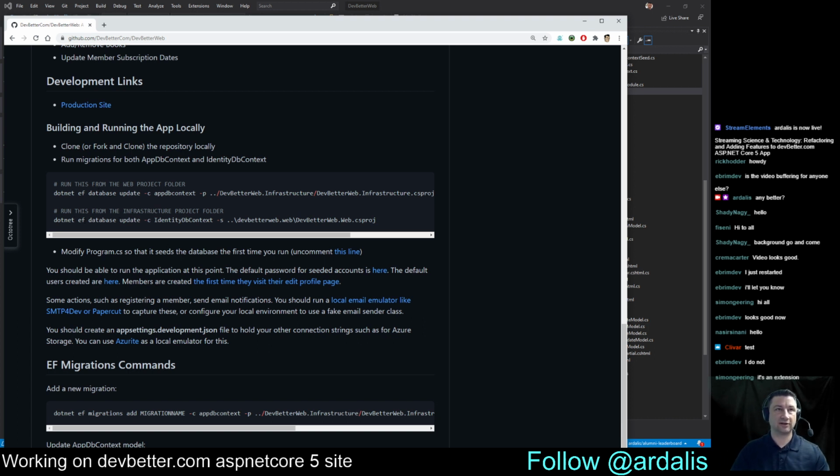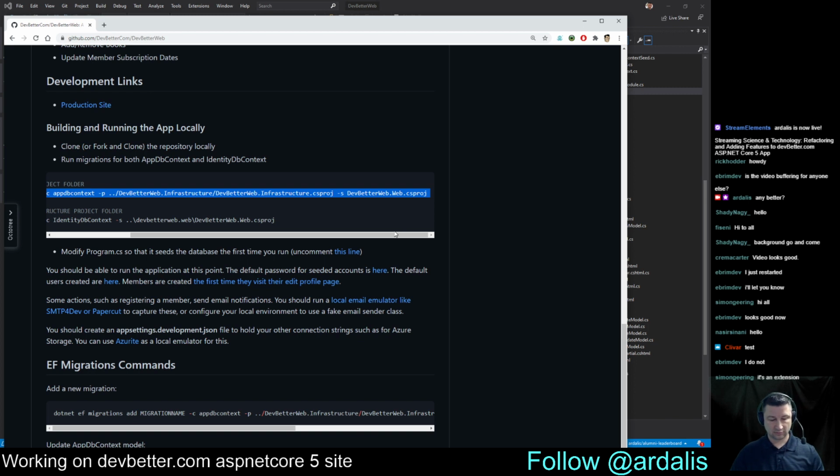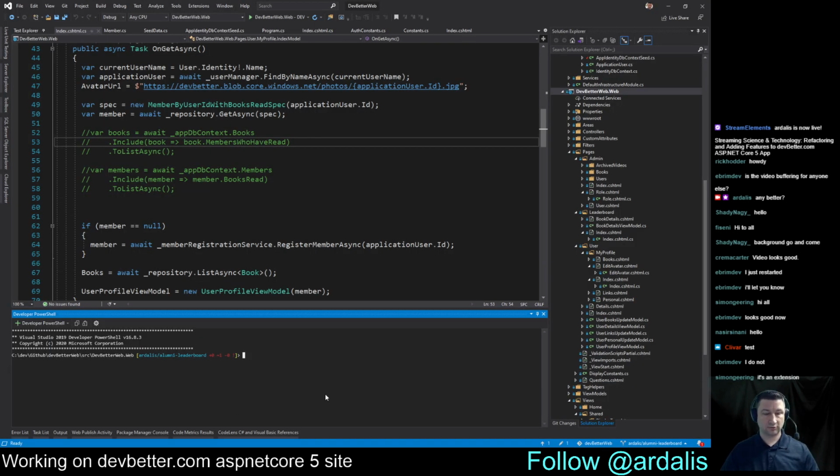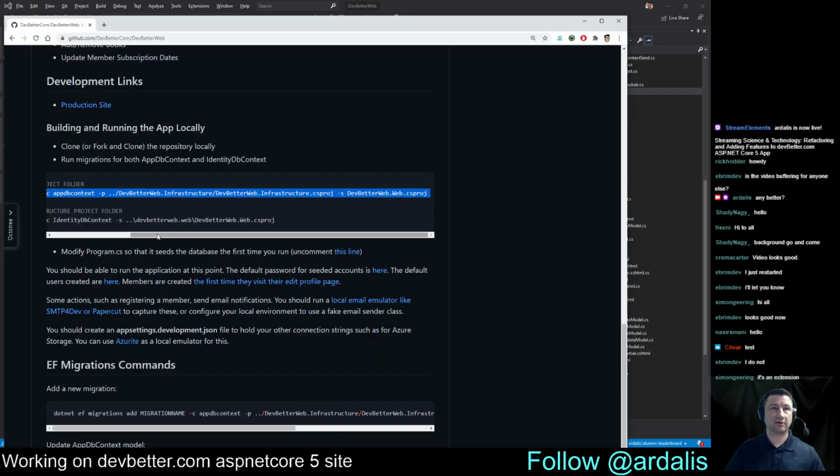And since I nuked the whole thing, I gotta do this one also. So let's run this from the web project folder, which is where I'm at, so that should work. Hopefully. And then the other one says run this other one from the infrastructure project folder.